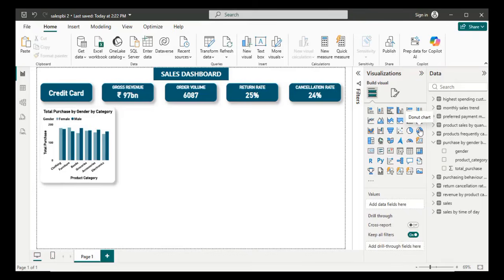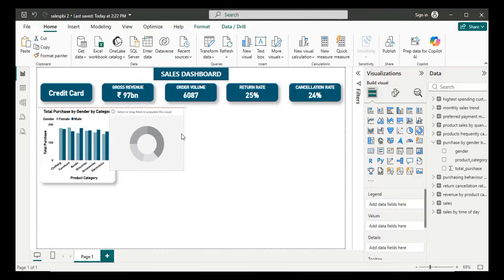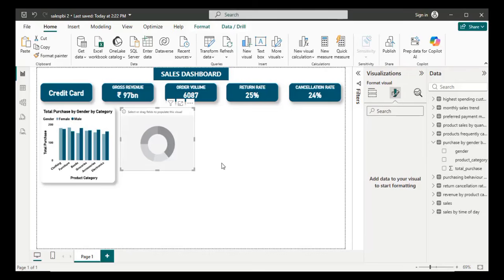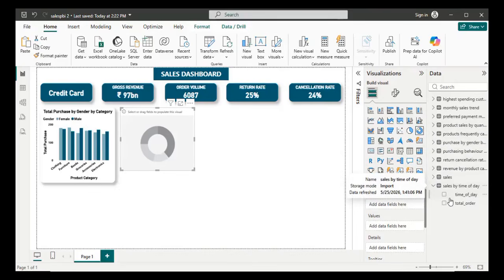So our next chart is donut chart. So we are going to be putting the total orders by time of day in our donut chart.